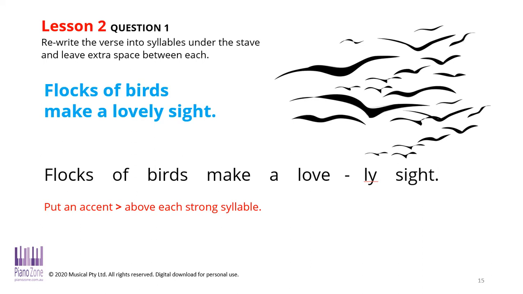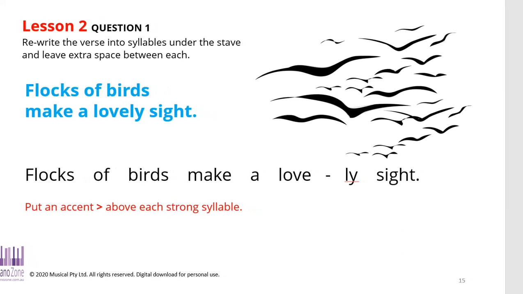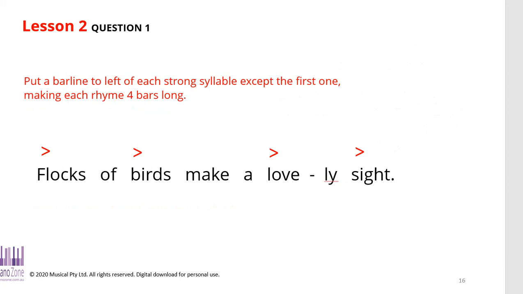That's what I've done in this first step here. 'Flocks of birds make a love-li sight.' So 'lovely,' which has two sounds, I've broken it up into two sections. Then I'm going to put an accent — this funny sideways V symbol — on top of each of the strong words. The real question becomes which of those are strong and which aren't. Flocks of birds make a lovely sight.